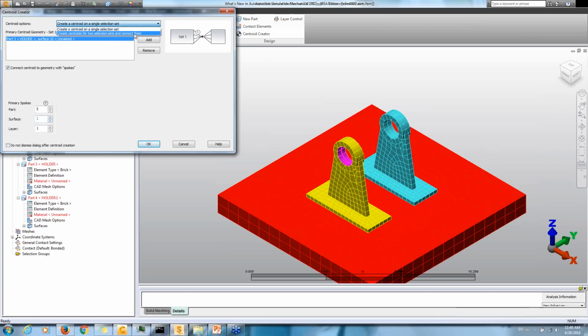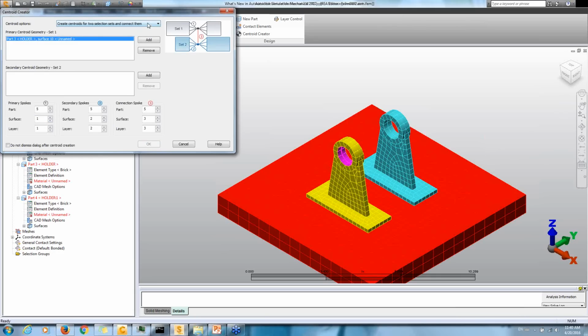Right now, I can create centroids between 2 sets. So if I do that here, I can select this surface and add that as my set 2. And the reason we call that set and not surface is you could have selected nodes as well, or edges. So we keep it general and we call it set, right? So this is basically the dialog we were looking at in the slide.